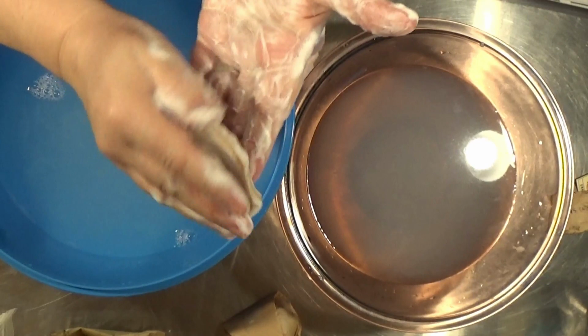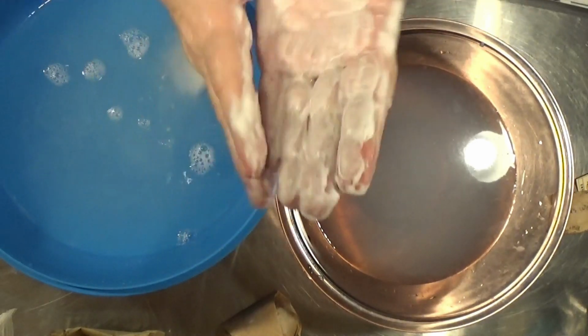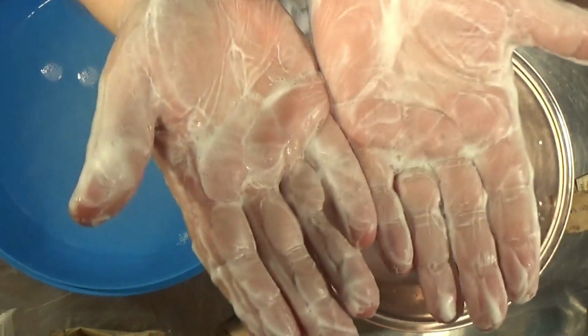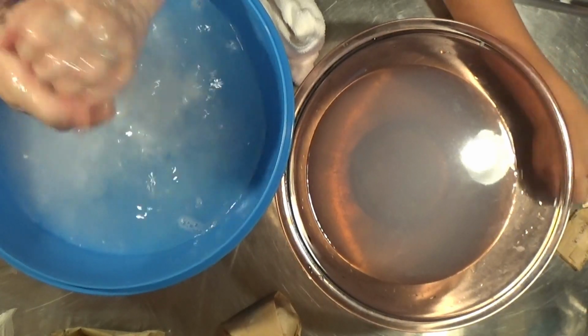This one doesn't have a scent. I think this is, yep, it's unscented. And the lather is super like lotion. Oh, that's amazing. Look at that. That is really cool. I like this one a lot.